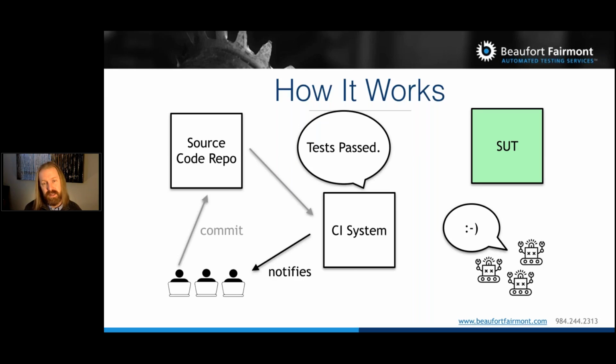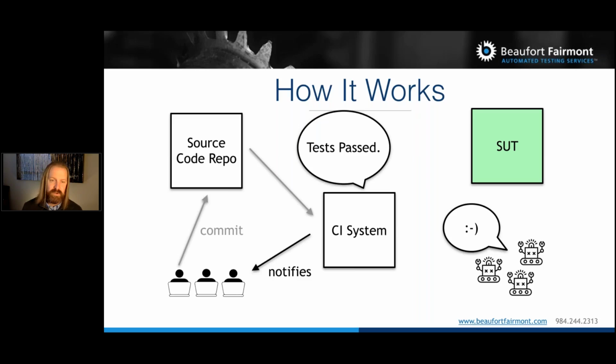Usually we'll just use email, and the CI system will send out an email. What you want to make sure of with these is that people don't get used to notifications of broken builds, and that you don't flood people with notifications to the point where they just don't pay attention anymore. So the other part of this is that there's also not just a push mechanism from the CI, but a pull mechanism, I guess, for lack of better words, where developers can just go look at whatever web page the CI system generates for builds and look at those reports and determine what happened. Did the build pass or not?